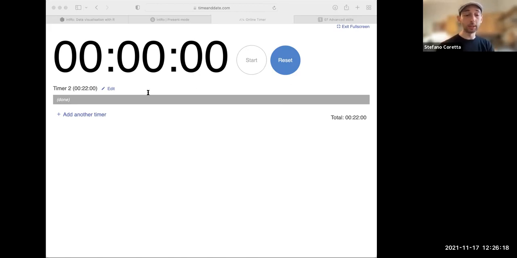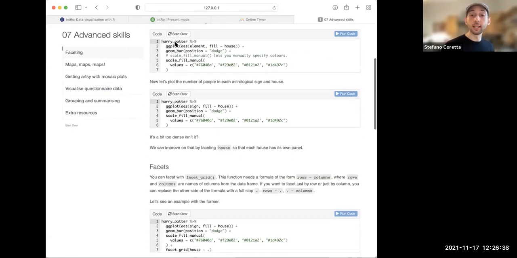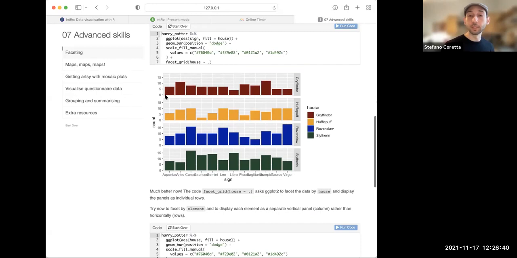I'm just going to quickly tell you what the tutorial 7 does. It's basically a show reel of other things that you can do with that. The first one, actually, is quite important. It's called faceting, and that allows you to separate data into different panels, like this one, for example.